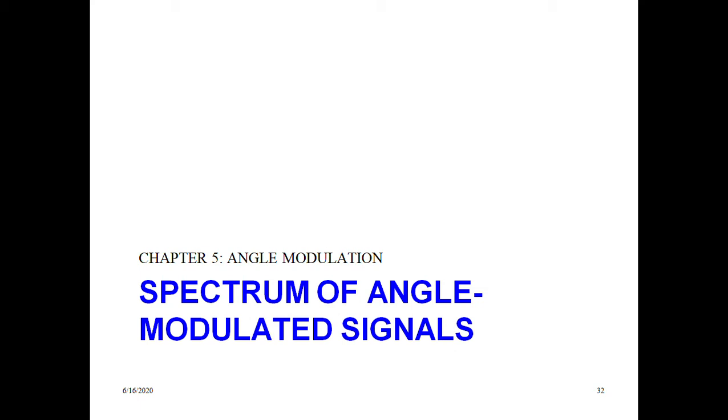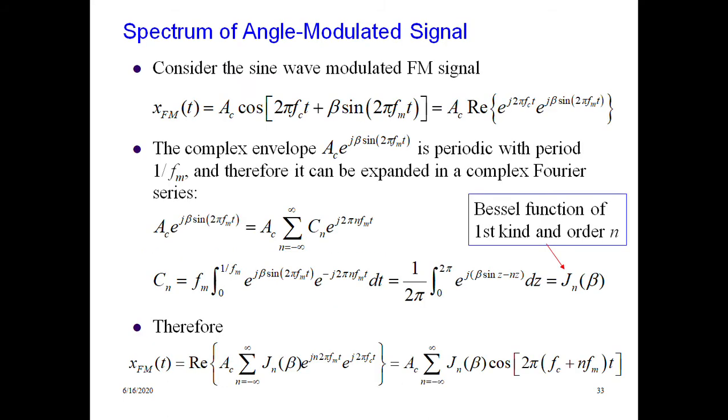Alhamdulillah, now we are going to the second part of the angle modulation, which is how do we plot the spectrum of an angle modulated signal. In the previous lesson, we learned how to do the modulated signal for frequency and phase modulation. As we know, there will be the frequency part and also the phase part. So now we are going to analyze how we do the spectrum of an angle modulated signal.